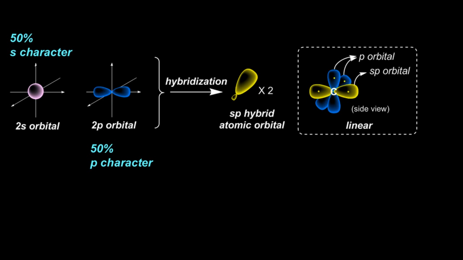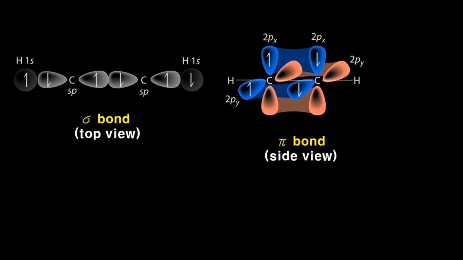And these 2 sp orbitals don't just sit anywhere. They arrange themselves in a straight line, forming a linear shape with a bond angle of 180 degrees. This specific orbital setup is what gives molecules like ethyne their rigid, linear structure. So why does that happen? In sp hybridization, the 2 sp orbitals spread out in a straight line, which means all the atoms connected to the sp hybridized carbon sit right along the same axis.